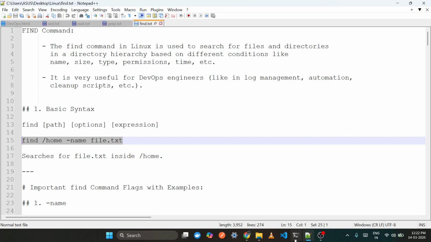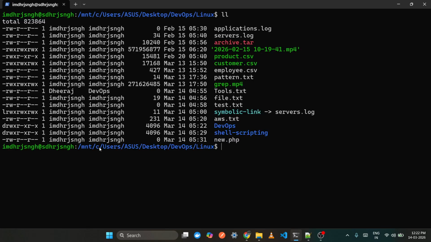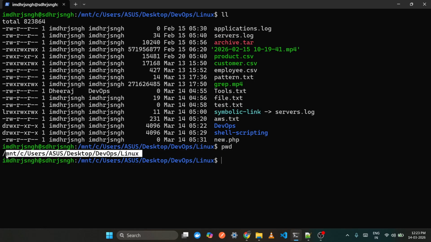Let me go to the terminal here. This is the terminal, and this is the absolute path of the present working directory. If I use pwd here, it will show the absolute path. Let us suppose we want to search for the pattern.txt file in a particular location. We put the find keyword, then the path. If we want to search in the current working directory, we can use dot here.